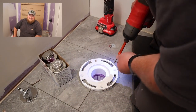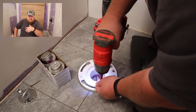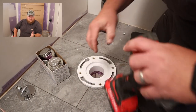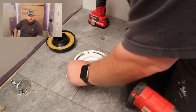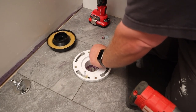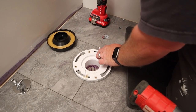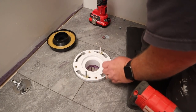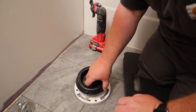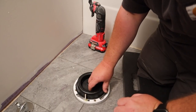So what we're going to do is cut our floor, take up our old flange, and try and lower it down. I do have a new flange. I may try that at the same time and just kind of see what we can figure out. Elijah, you see how much fun this is? This is why people pay other people to do this. Yeah. It costs money, but then you don't have to do this.